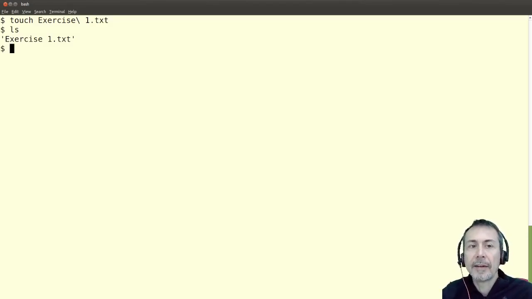So if we do that, we can see that we have the file with the correct name. This is one option, and just in case you want to use that character itself, you only need to put it twice. But in case we need to escape a lot of characters, that's not a very good solution, because our command will be filled with this character and will be very hard to understand.